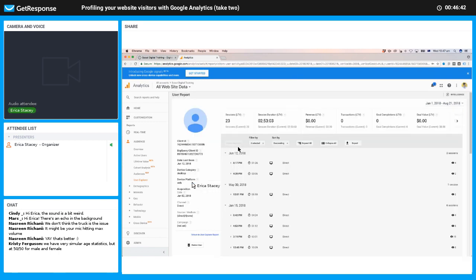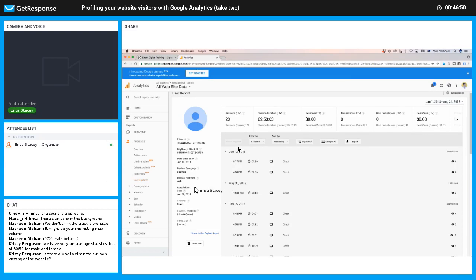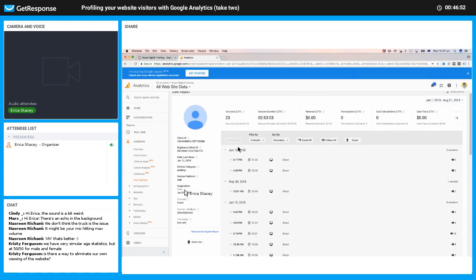it's basically like a little CRM. So it's developed a profile, an anonymous profile for this person. We can see some information here on the left-hand side about the first time they visited the website, acquisition date, the last time they visited the website, which channel they came through the first time, what device they're using, so web or mobile.